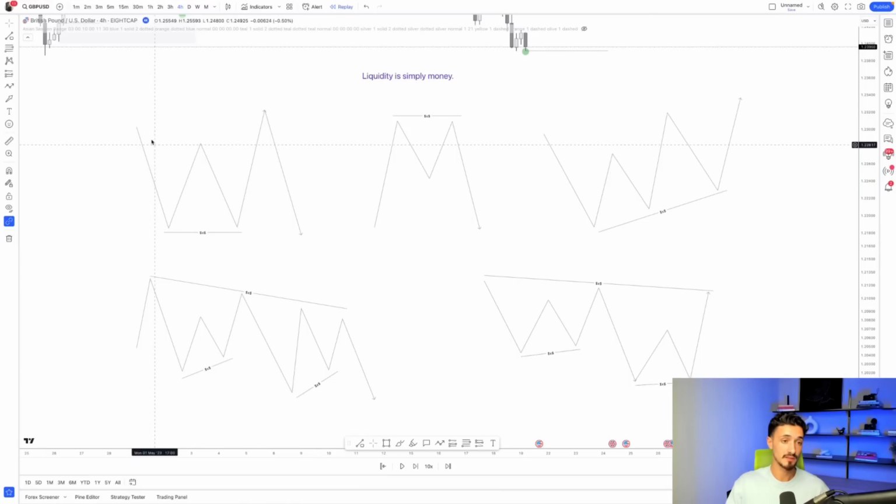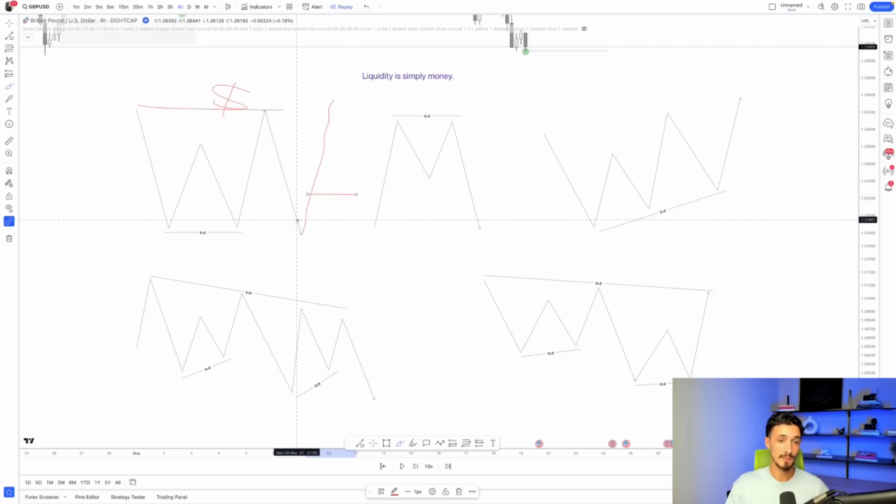Okay, now it's picked up these orders, right? Let's say hypothetically speaking, it sees this liquidity, the market goes and grabs it. Okay, now where is it going next? It's going to wherever the other orders are. It's going to go and collect those orders. Okay, now it's going to come back down to balance price, to collect orders, to continue. Where is the liquidity? The liquidity is on both sides, right? We've just created liquidity by bringing price in to sit at these and create equal lows. The algorithm has created liquidity, and then it goes and takes liquidity, and then it goes and takes more liquidity. So the algorithm is constantly creating and taking liquidity.